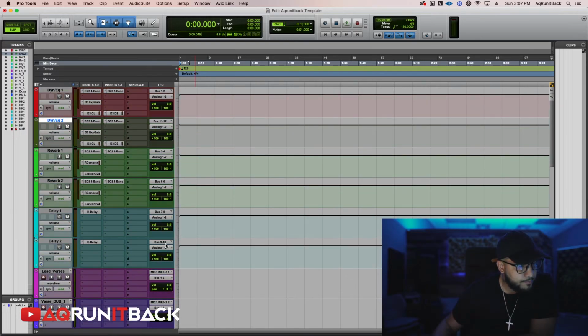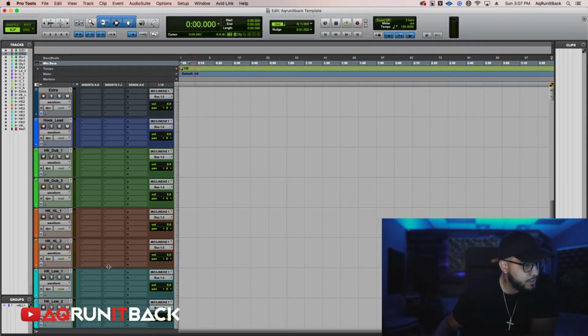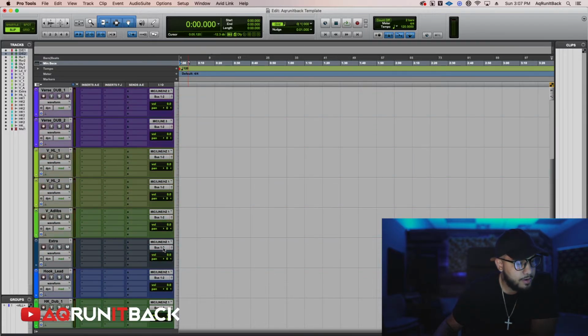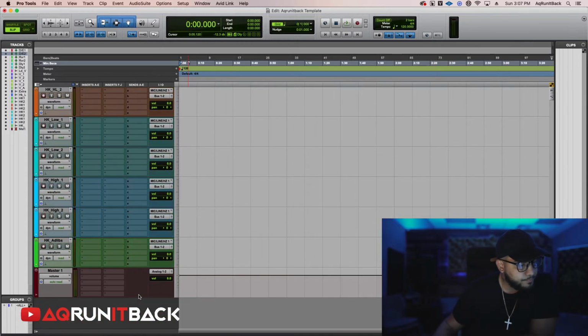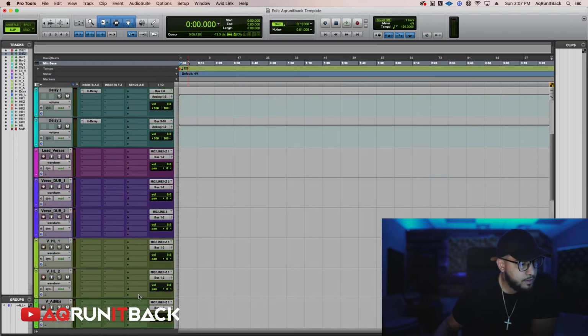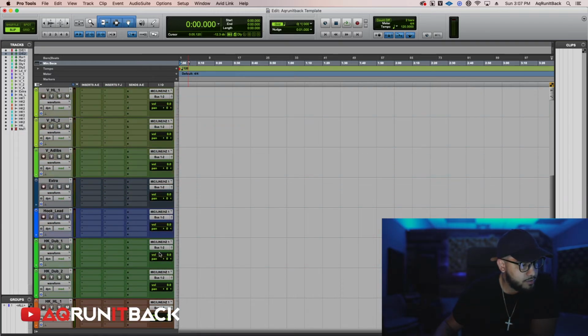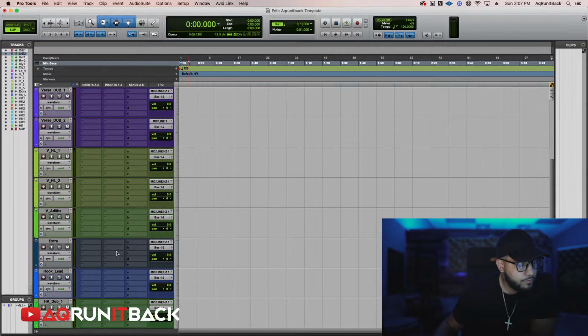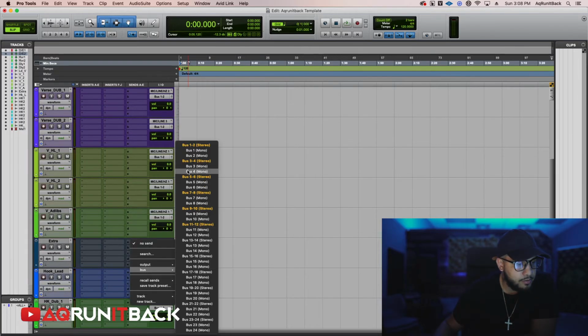So I got all these set up to run, all these mono tracks to run into this one up here. So if you have another artist or someone else on a song, then you would obviously route the bus 11 and 12 at the bottom here to that specific track. And then if you want to add reverb to, let's say, the hook here, my reverb track is on 3 and 4, the first one. So I add it here on the side, 3 and 4.